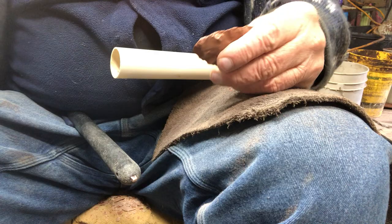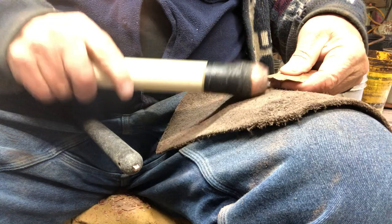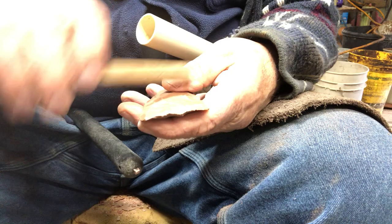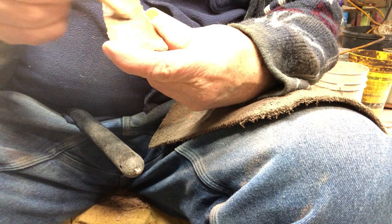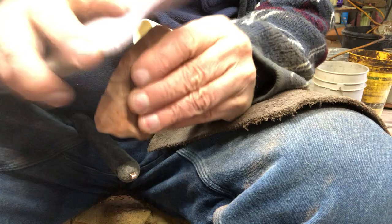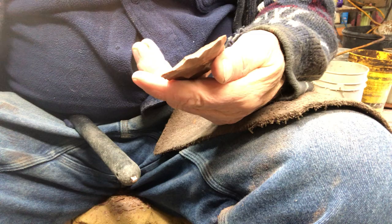Now, here's another thing while I'm thinking about it. I'm going to tell you about this tool here, this method. When you're using this, sometimes you get a low area in the middle of the point or knife blade or whatever you make. By that, I mean that instead of a curved convexity, you'll have a low area like I'm getting right here. I don't know if you can see it in this. And you don't want that when you hit on it. You need it to be sort of rounded. While I'm thinking about it, I'll share with you how to correct that with the indirect. What you want to do, if you got it like that, is look for an area where it's like that. Here's one right here.